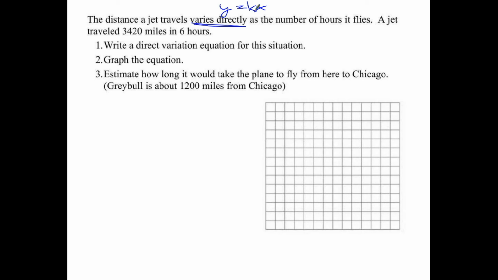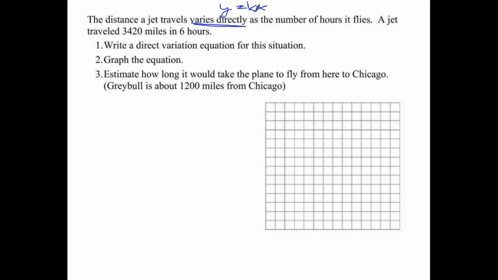So now this is going to be kind of tricky because with the varies directly stuff that we did before, we were told y and x, right? So it was not a problem to think of what was plugged into what. But here in this story problem, we don't know what's y and we don't know what's x. Think so?